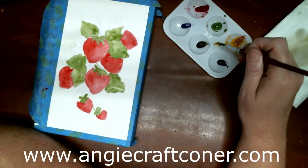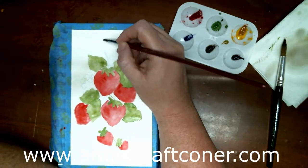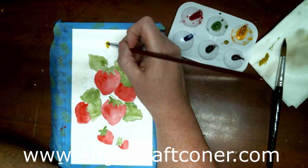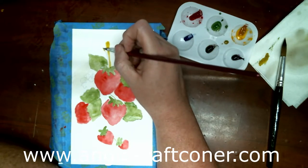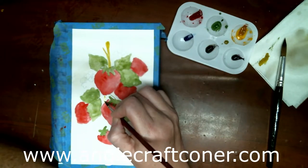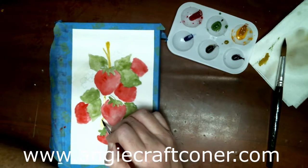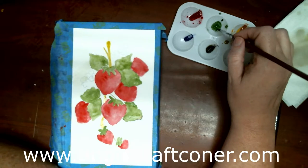I like that. And I'm going to do my stems. And this may not be the color I want because this is more yellow. We can tone it down with the green. Yeah, we're going to tone that mask down.